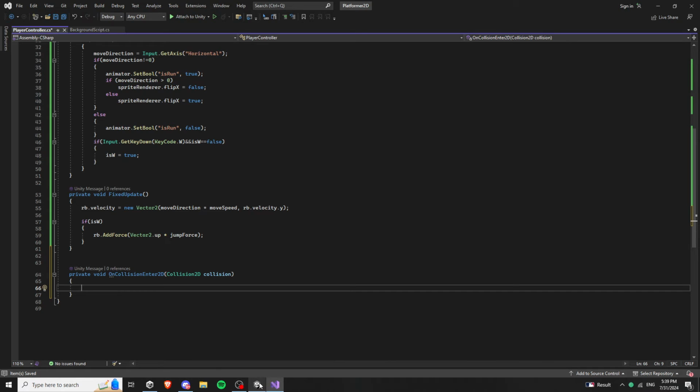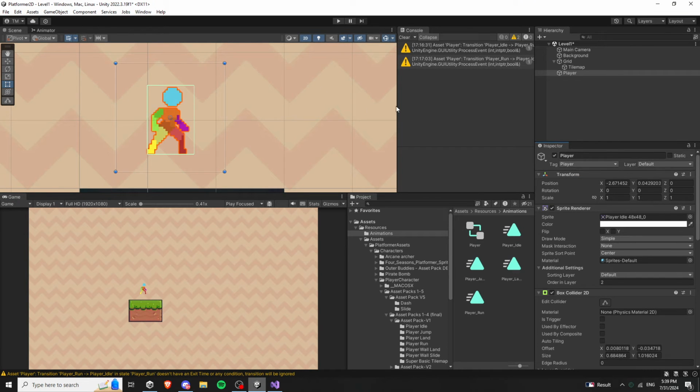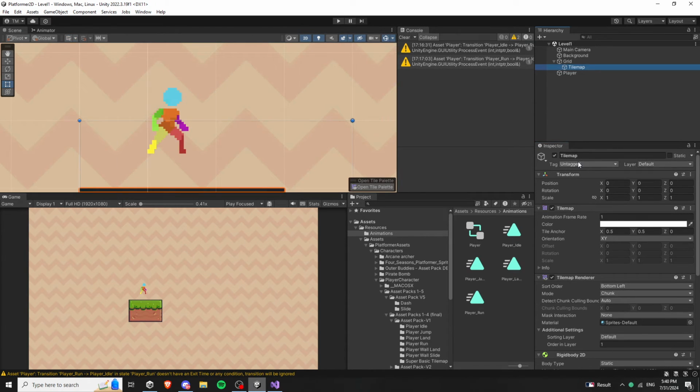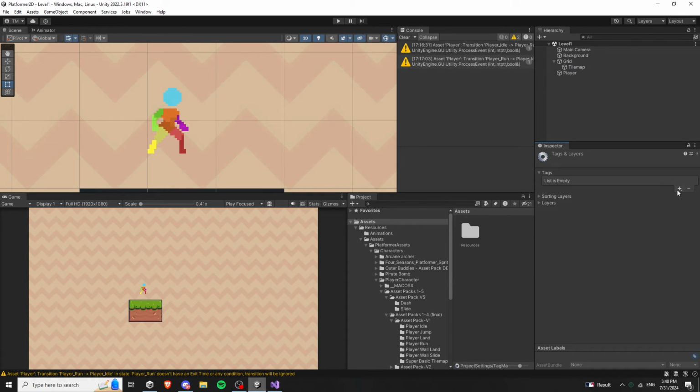Okay, let's go back to Unity and let's make this tile map. Let's give it a tag called platform.